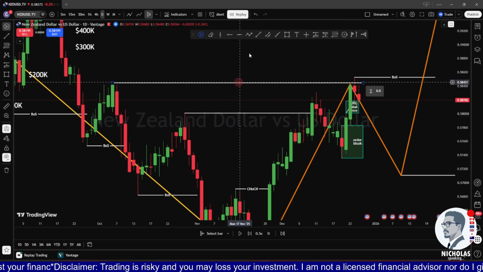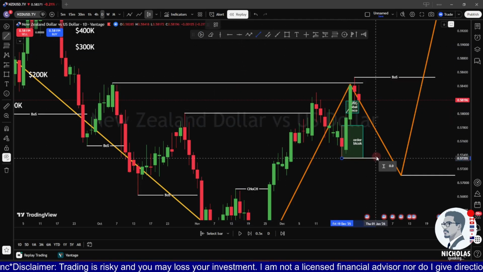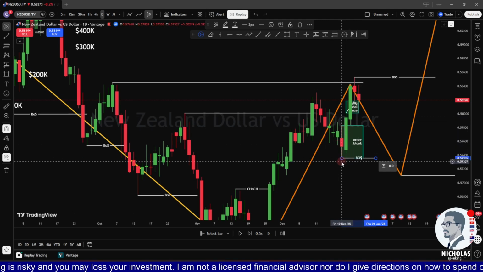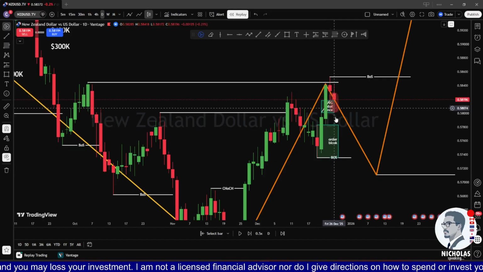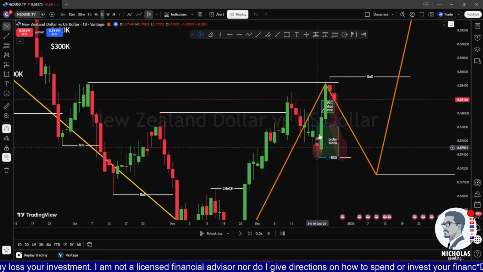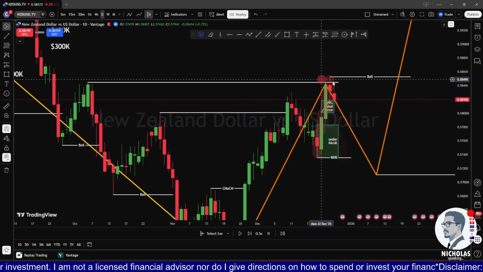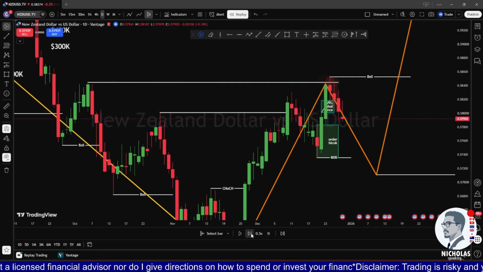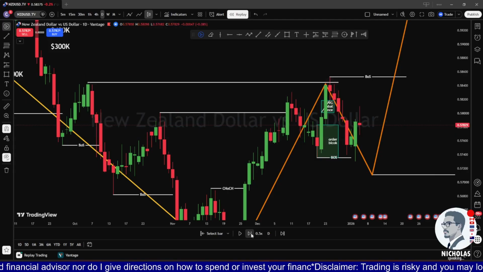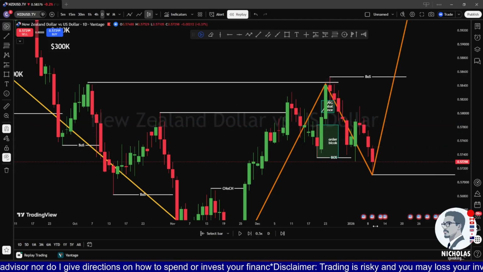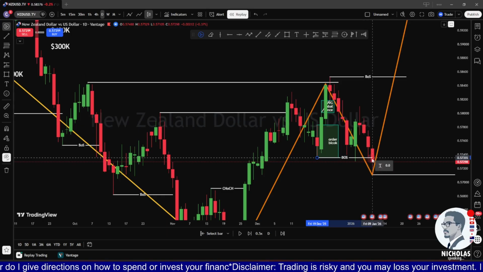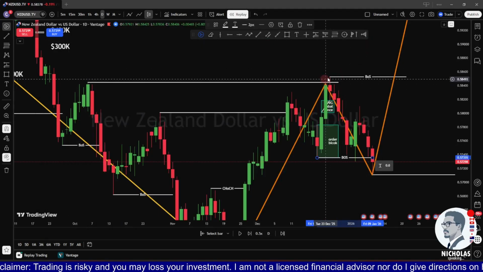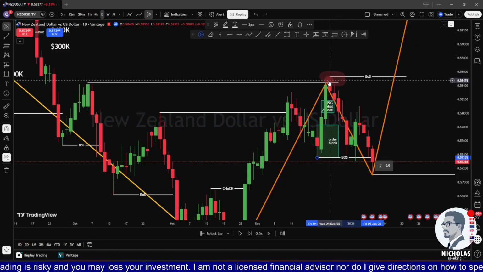Price creates a what? A change of character or a break of structure. It's called a break of structure, but in this case, you can call it a change of character. So a break of structure or a change of character of that leg. You can see that this leg is the move upwards, but price fails to close above. And if price comes down, just like what price actually did here, when price came down and finally closed below, so you see this close below, this becomes your stop hunt. So the hunted stops that was here. What do you mean by stop hunts?